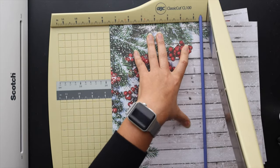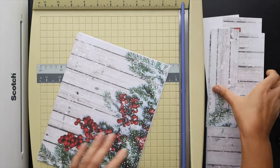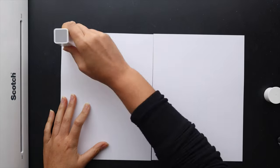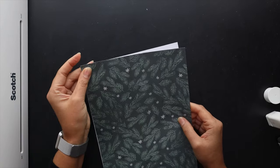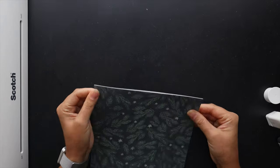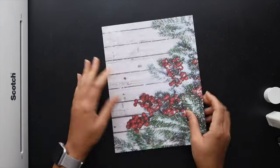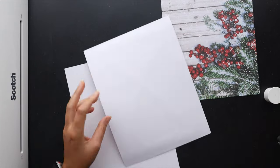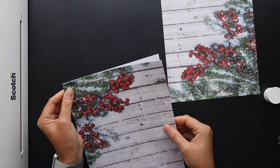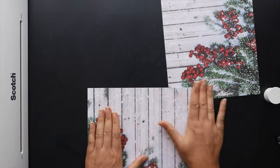I'm going to do the same thing on the back as I did with the front — butt those two pieces up against each other, then cut them down to seven and a half by nine and three quarters inches, then glue them together so it's nice and clean before laminating. One piece got cut a little short, so I went back and trimmed off any hanging edges perfectly to size so there wouldn't be any excess paper showing.